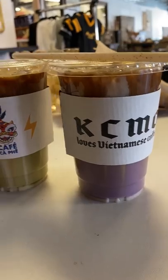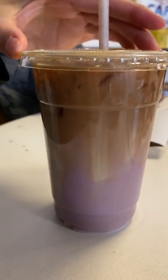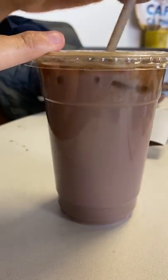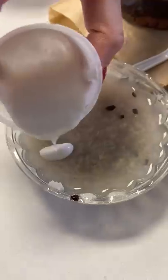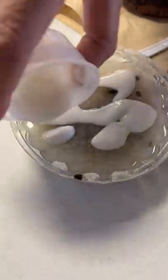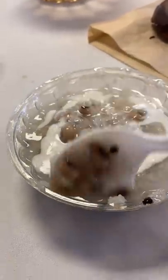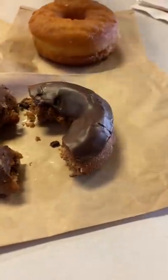I don't typically go for sweetened coffees unless it's Vietnamese iced coffee. Lisa took me to a spot called Cafe Cafe in Kansas City to try out some fun flavors. I got the Ube Vietnamese coffee, which is a purple yam from the Philippines, and she got the matcha Vietnamese coffee. There were also drinks with cardamom syrup and a rose syrup with mocha sauce.